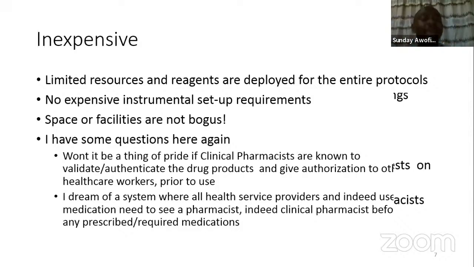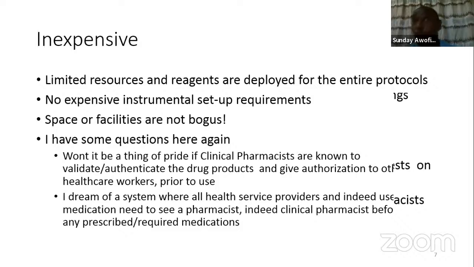Oh no, I think we need to pay attention to how to nip these fraudsters and sharp practices in the bud as part of our practice, because that's our tool. If we don't sharpen our tools, then it's not going to cut the tree. If we need to fell a tree and the knife is not sharp, we'll soon find out that we're wasting a lot of time. Okay, then I dream of a system where all health service providers, and indeed everyone, the patients, will be looking up to the pharmacist for the authenticity, for the validation of their drugs.